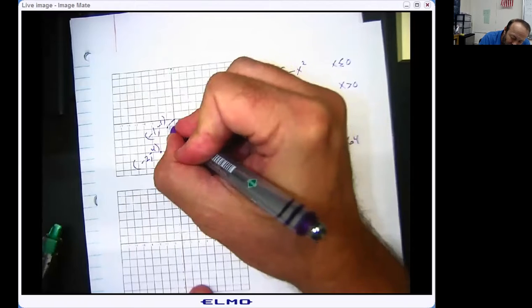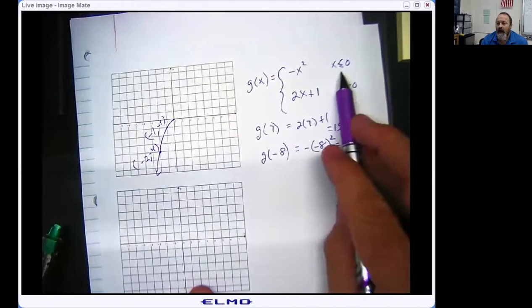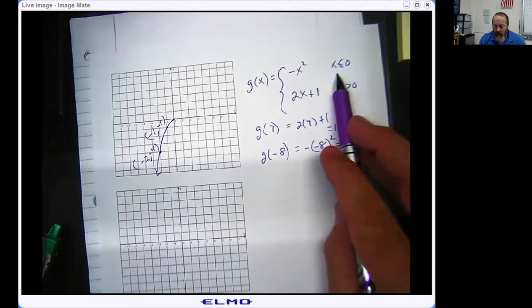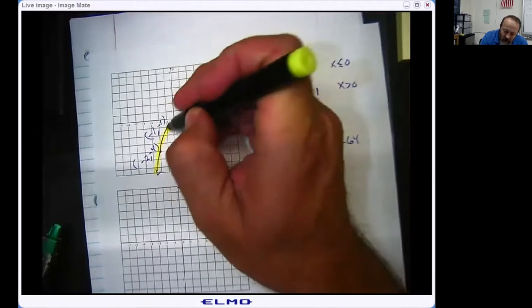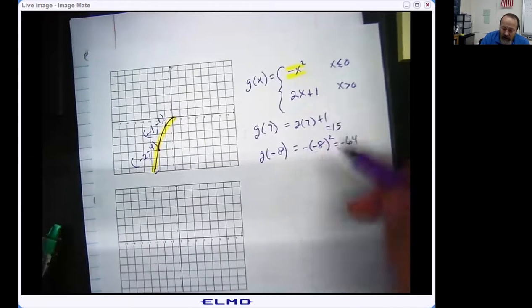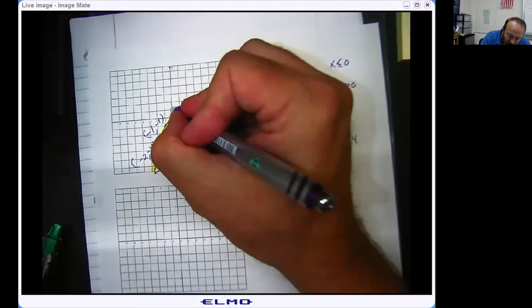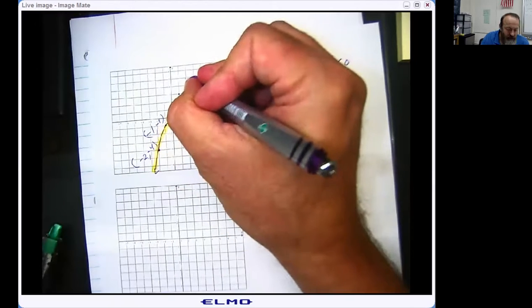And so what I see is a portion of a parabola, but notice that the parabola stopped when it reached 0 because the domain says it's no longer a parabola once I reach that value. Now, this should be a line, so I should start at x equals 1, and I should have a slope that rises 2 and runs 1.